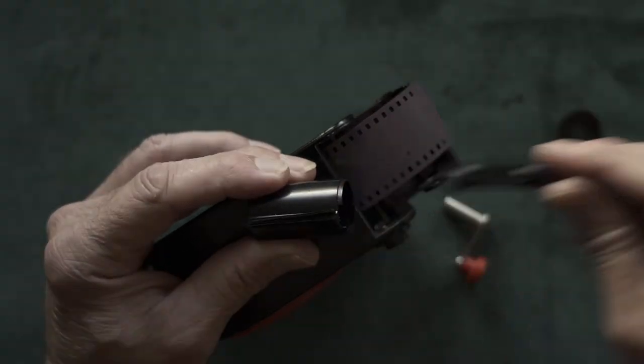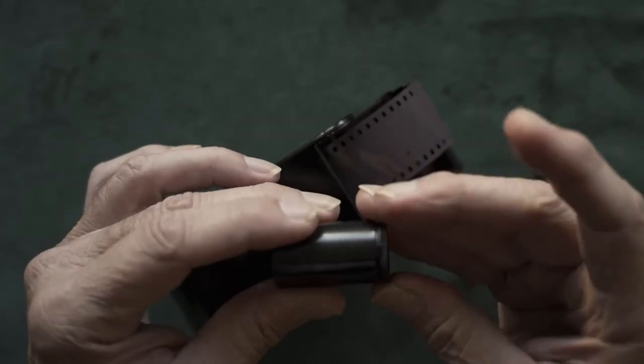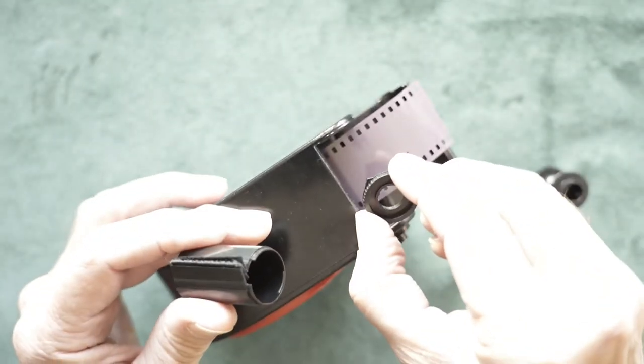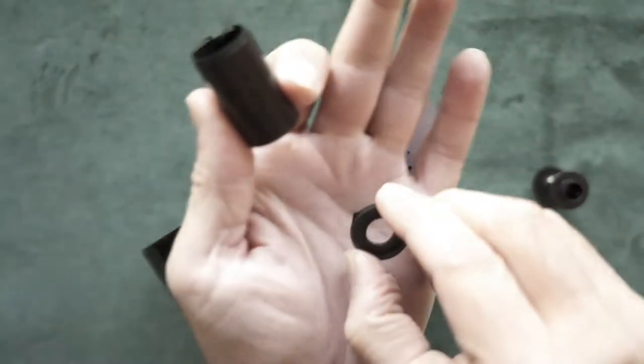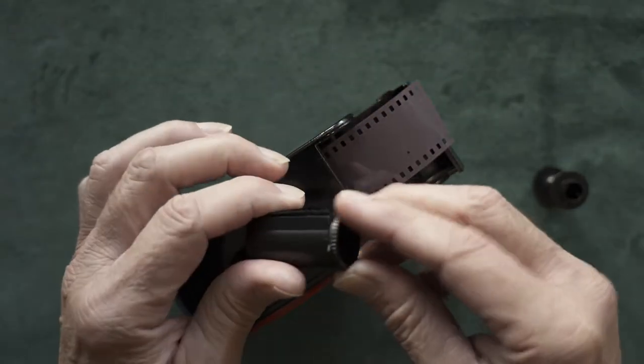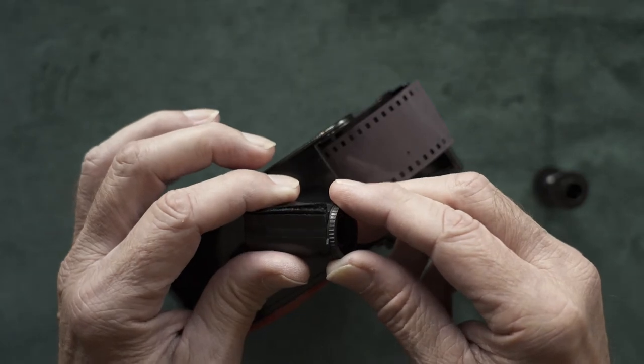So it comes apart that way, it's just got a twist on it. And if you can see this tab right here, I don't know if you can see it—what can be done is you put it about three-eighths of an inch away from the front and then it'll actually go and it'll be even with this part right here.